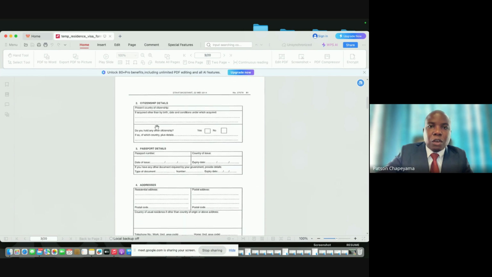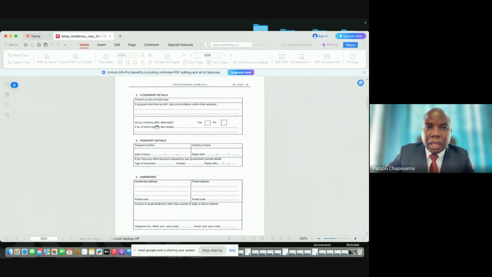Then we move on to the next page where they are asking about citizenship details. You need to fill in the present country of citizenship. If you are in Zimbabwe, you put Zimbabwe. If you're in South Africa, you put South Africa.